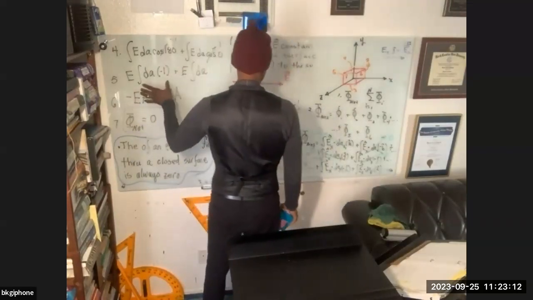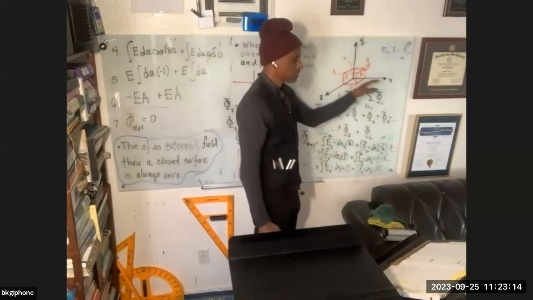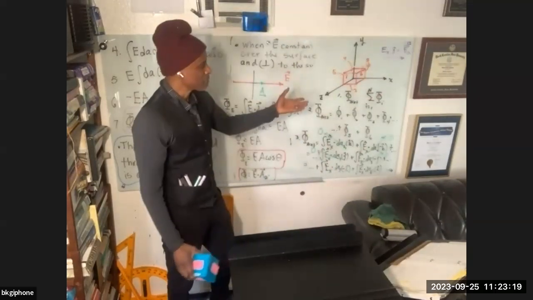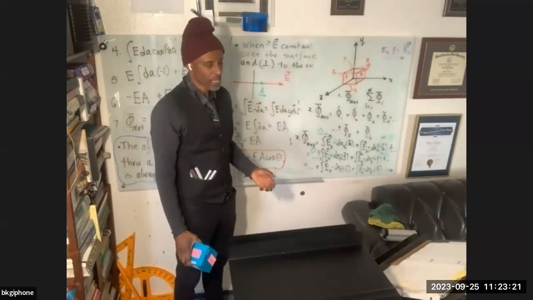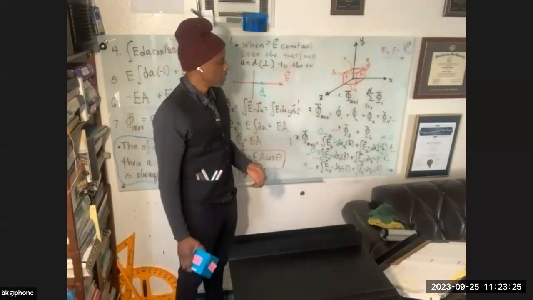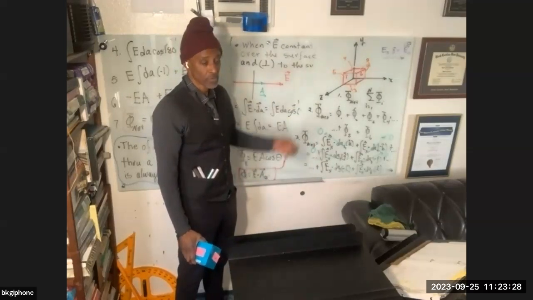specifically with the sides along the x direction, the direction whose area vector is parallel to the external field. That's a simple case. You can make more complex cases where E is not constant, whatever. You have to integrate a whole bunch. But in the end, it's just going to be zero whenever the source is outside.